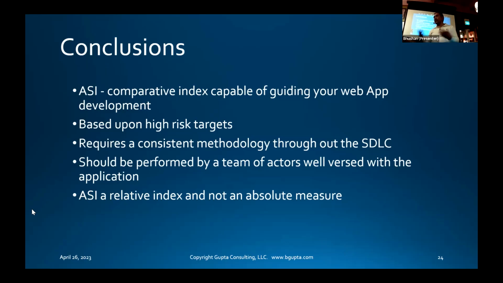With the methodology, whatever methodology you use, as I said, there are at least 6 different ways to look at risk mitigation. Even STRIDE has 5 different variations. So whichever you want to use, just be consistent. And as I said before, it's not just one person's job. It's the entire team's job to look into it. Again, there's no absolute measurement for it. I think this is the end.